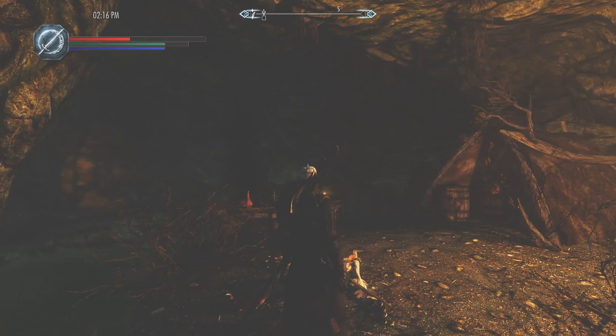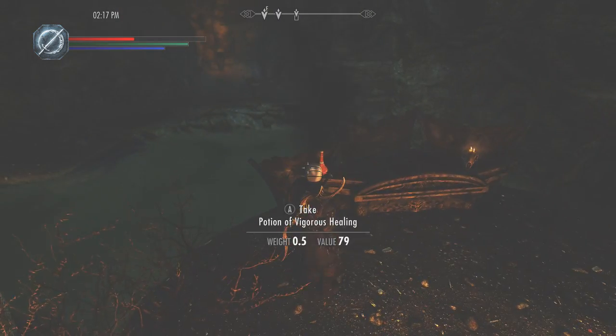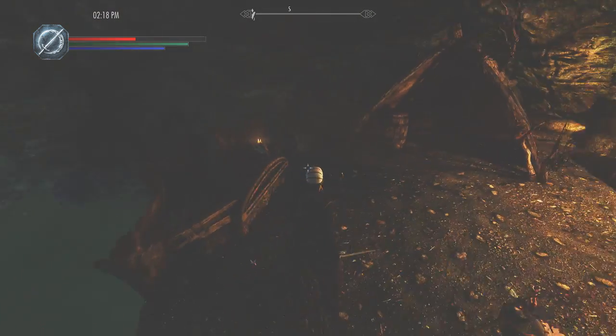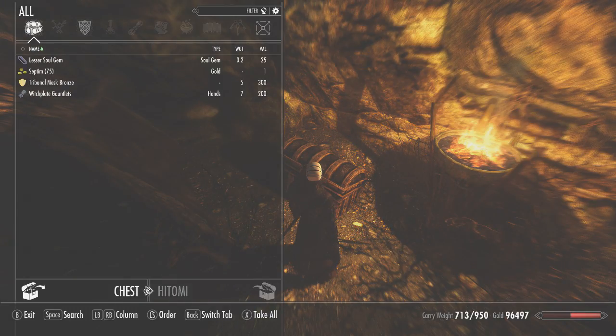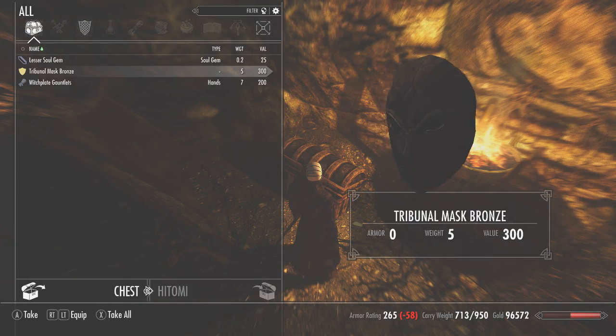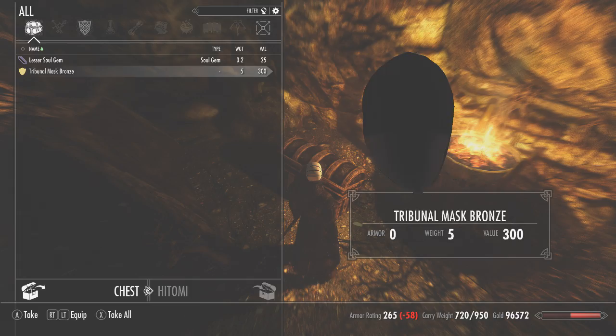Okay, so I lied. They actually do quite a bit of damage. They're fireball spells. I think they specialize in fire, so yeah, that's going to be a bit of a problem. Although I have some resistance to fire, they're using pretty much the fire bolt spells, which is pretty tough. Witch plate gauntlets. Oh, those actually look pretty damn sick. I'm going to take those for reference.